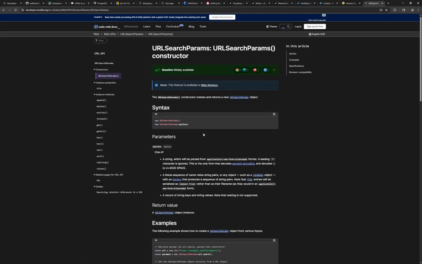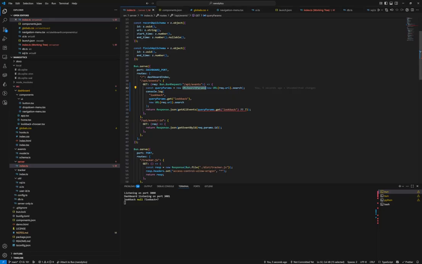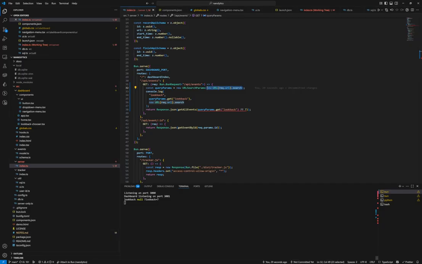Constructor, a string. It seems right. Oh, there's a typo in the query param.